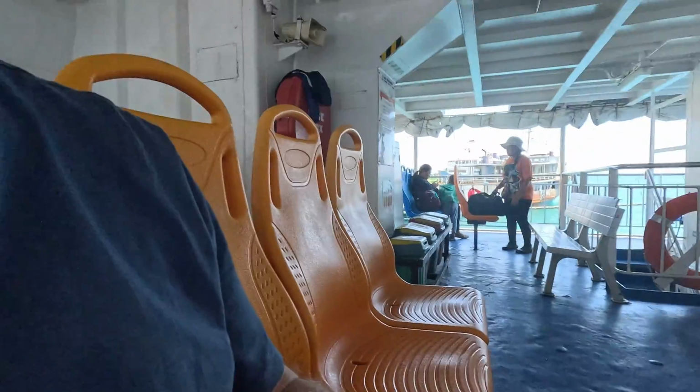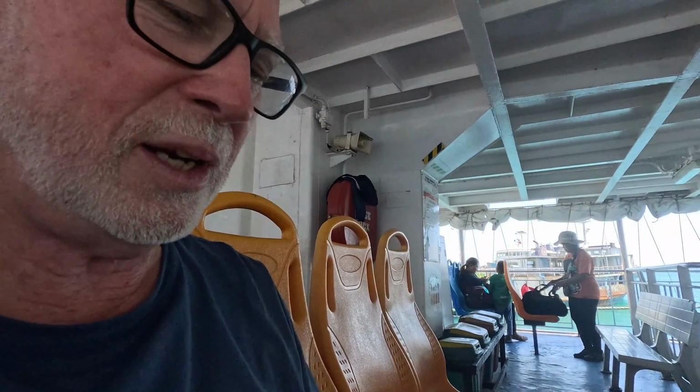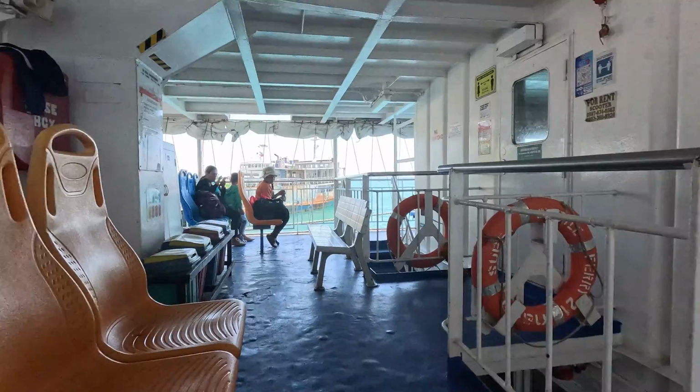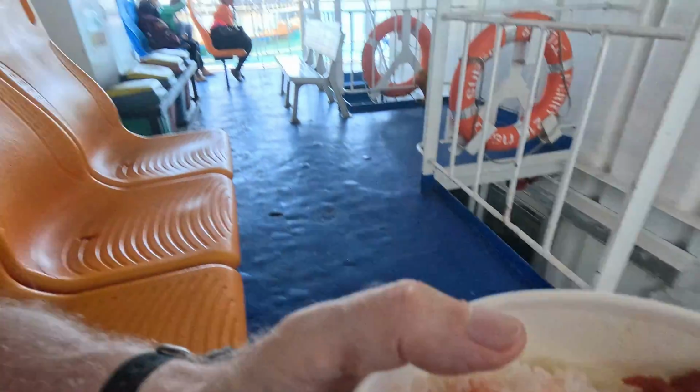We are all aboard the ferry. Cristina, on her way out, purchased ferry food. Nice chunk of fish in there. Lots of gulai, vegetable. All held up by rice. So what I'm eating here is so amazingly good. That fish is full of ginger. It's so good. Fish and ginger and whatever else is on the outside of that fish is really, really good.